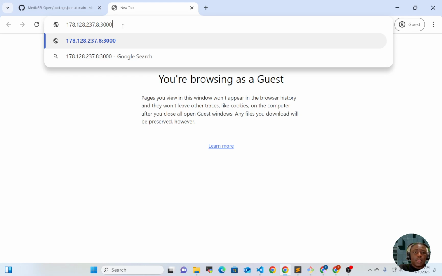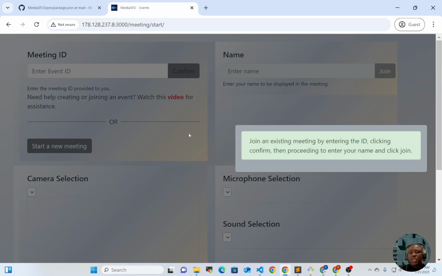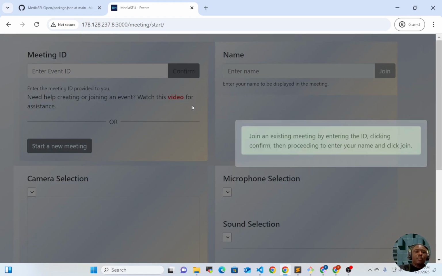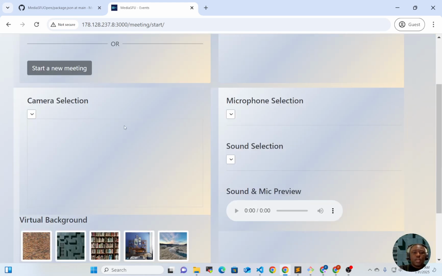Okay, so if I hit this URL now, I have by default the 404 page, which is rendered in the public auth file, and what this does is prevent access to unsafe files. You either go straight to meeting/start, which when I click here takes me there, or you go to a specific meeting room. Now, by default, you realize that there is no camera selection trigger and the like here, which should have happened by default if this were an actual SSL-secured site.